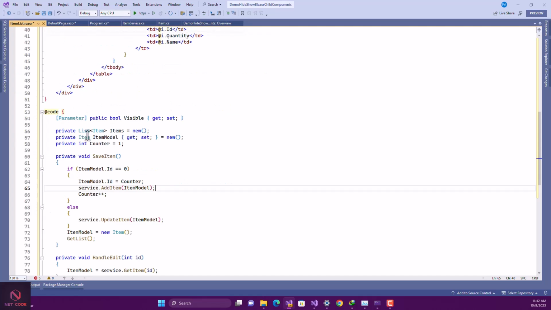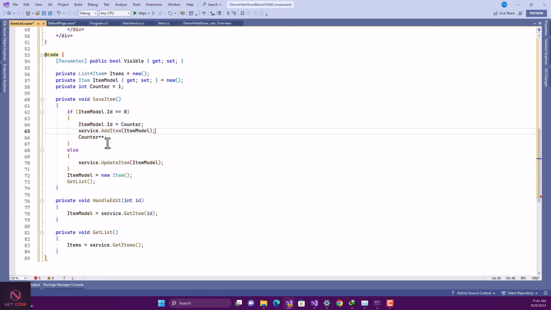Okay. Now when you check the next one here, we are using counter plus plus. Initial counter is 1. You can see it is not from database, so we can't assign ID automatically. And we can't do it one after the other. So you want to get a system whereby it's going to add the ID automatically. And that's why we're using this counter plus plus. So you're going to add 1 anytime a click is done. So count here, it is 1. When a click is done, you're going to assign the 1 here. And you're going to add this as 2. Okay. When I click again, it is 2. You're going to assign, it's going to make it as 3 in that fourth. Okay.